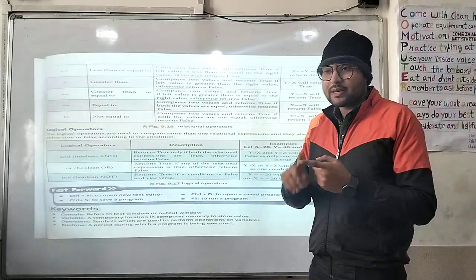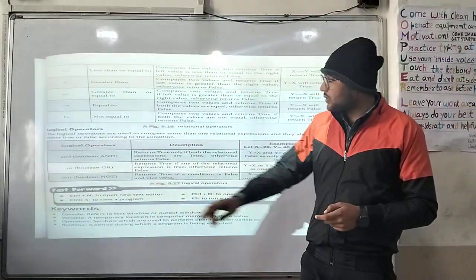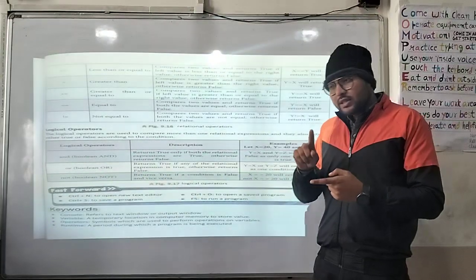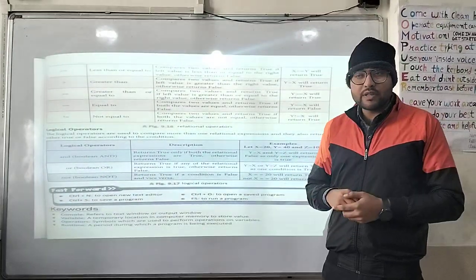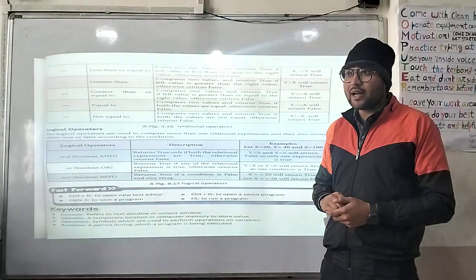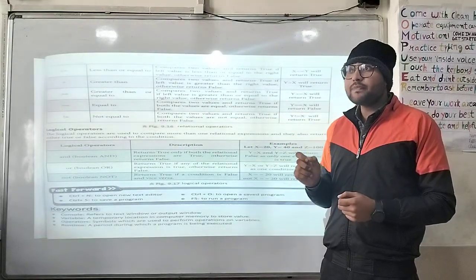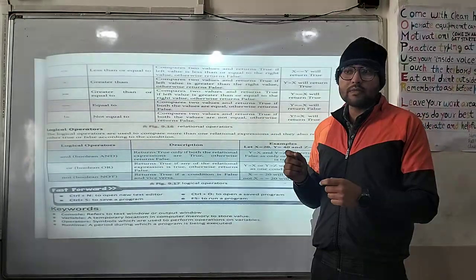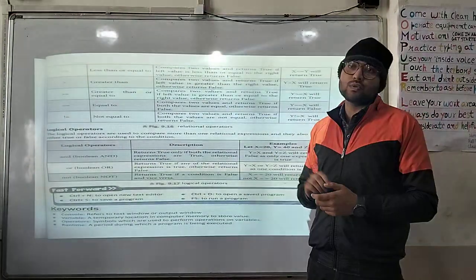When we provide two conditions to the AND operator, if the first comparison is true, like 3 is less than 5, and the second, like 7 is less than 10, is also true, then both statements are true and it will return true.